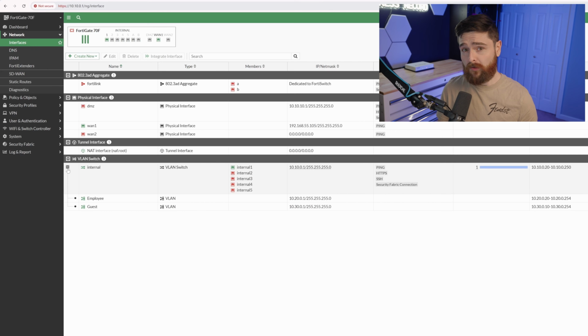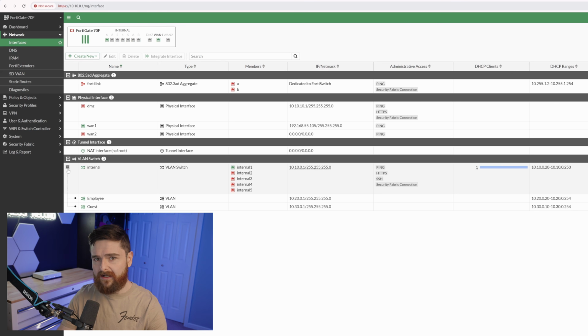While we're talking about interfaces, let's go ahead and get the WAN set up. In our example here, we're going to have two WANs and we're going to put them into an SD-WAN group. Now, if you don't have two WANs at the moment, I'd still probably add them in the way I'm going to show you. And here's the reason. If they want to have a WAN later, I like to have that WAN 2 configured as a failover, so all they have to do is plug it right in. It's very easy to add in the SD-WAN interfaces now. It could be a little bit tricky later to do that, and let's talk about that.